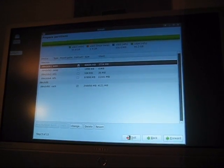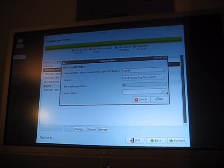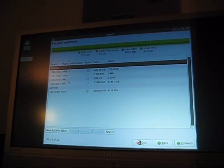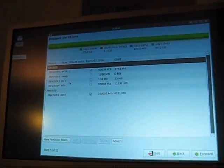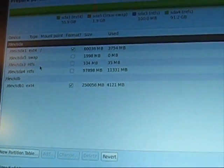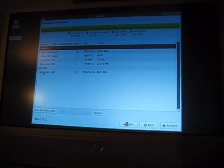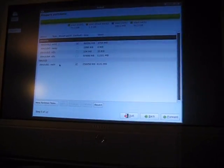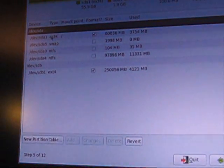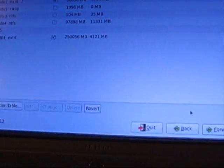My main ext4 on my 160GB drive is going to be my root partition, and then I have a swap space. The last two partitions here are just going to be for Windows 7, so don't worry about those. I do recommend that if you're going to set up dual drives — one for recordings, one doing your OS as I have it — go ahead and do this manually so you can make sure it's set up correctly. At this point, I'm not going to put a mount point for the recordings drive; I'm going to do that later once everything is installed. So all I need is root on the first one, swap space, and format the second one with ext4.